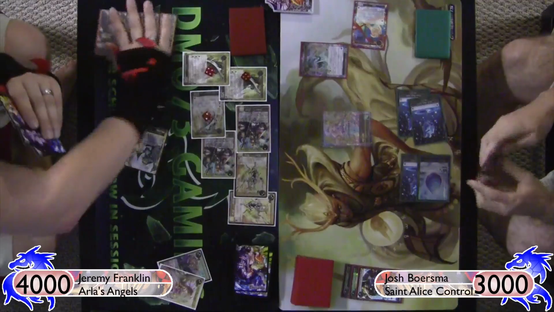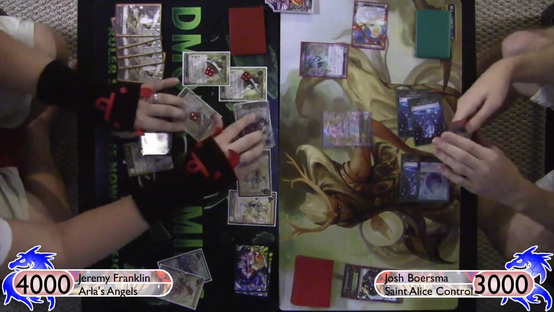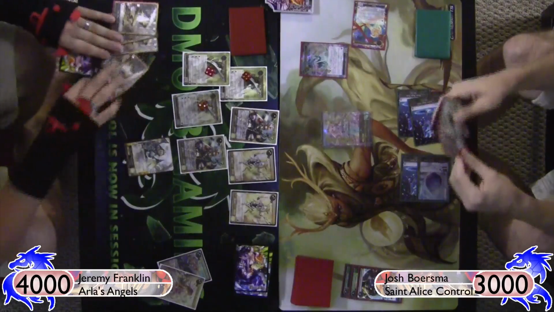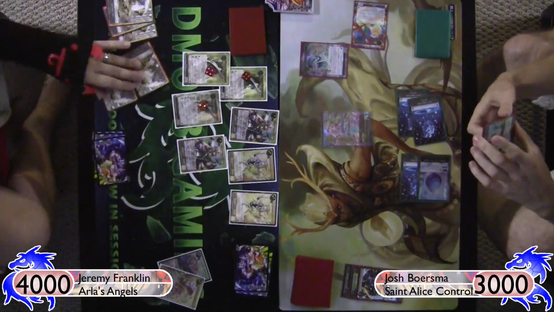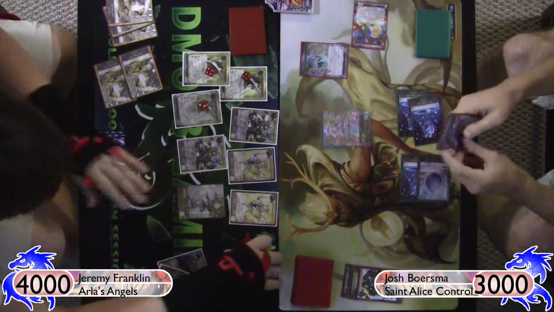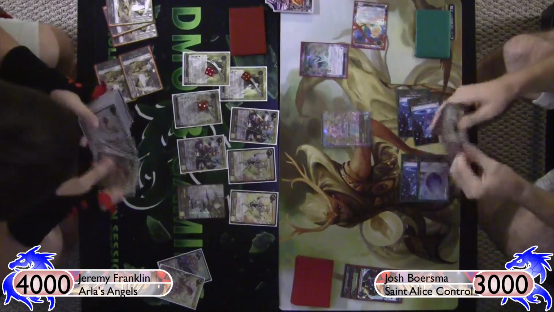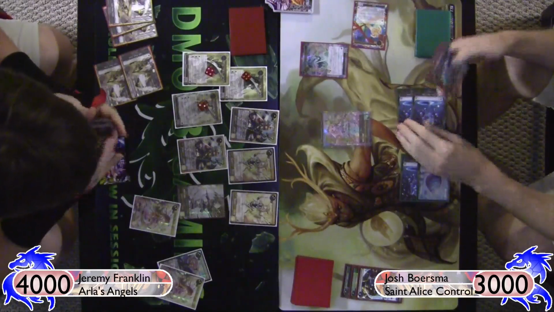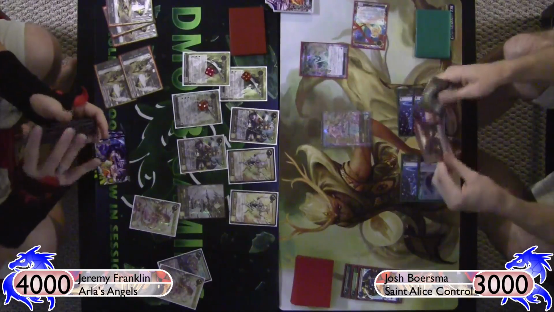Again, this puts Josh in a pretty bad position because he's untapped. I'm about to throw down a huge amount of damage with flyers, and I can only increase that damage by playing more flyers. Like, there's my Arla that comes out. I'm gonna search for an angel, so the next turn I can keep putting the pressure on again.